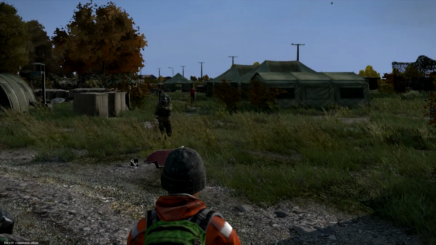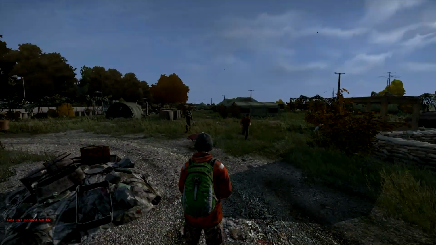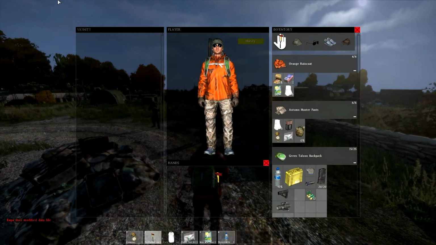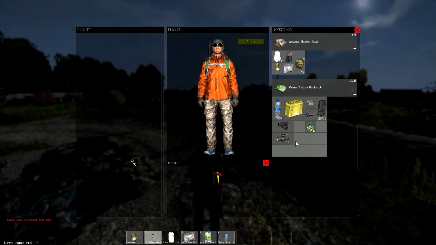There's someone behind you, by the way. With me? Someone behind you. Yeah, that's my friend. Could you tell your friend to back off too? I don't have any other melee weapons. Sorry, this is my only one.